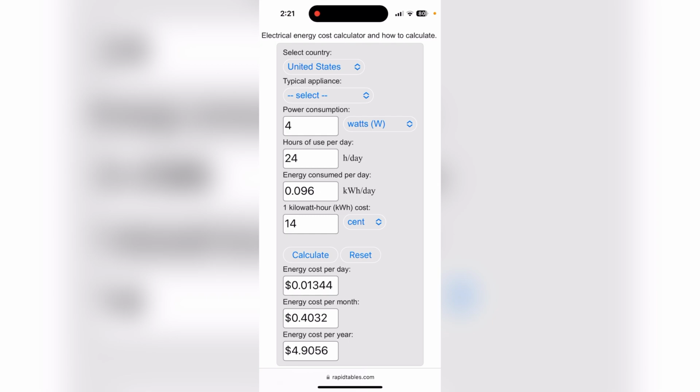So actually an actual amount of money there. So a decent draw, nothing crazy, but costing you something.